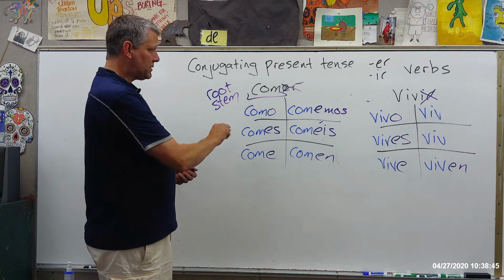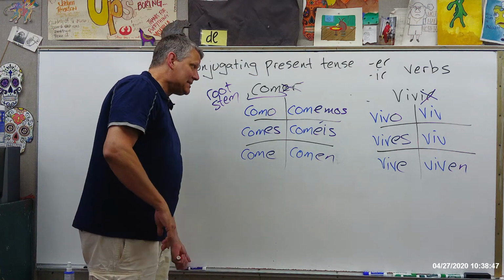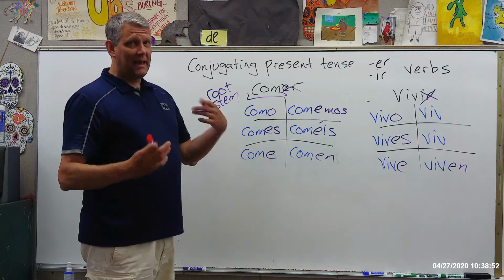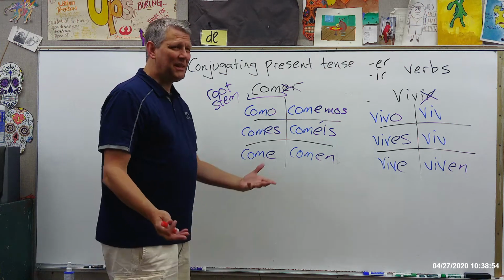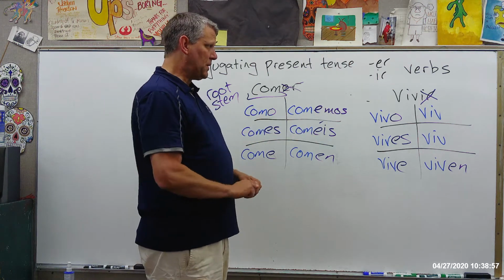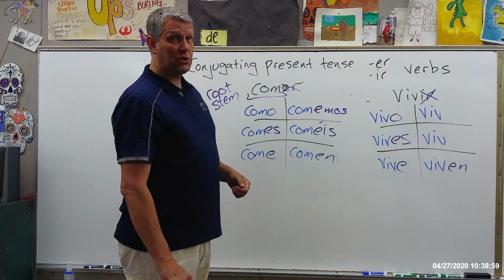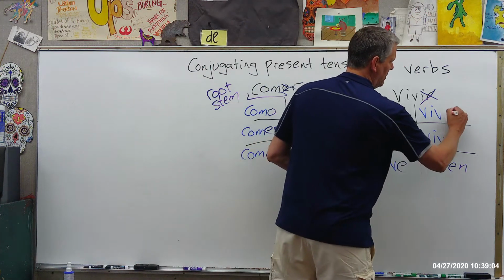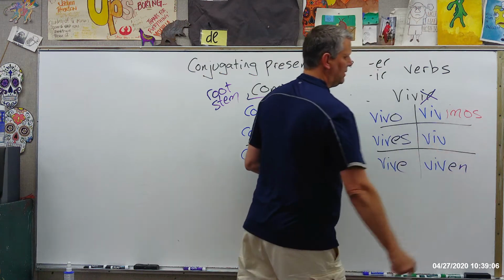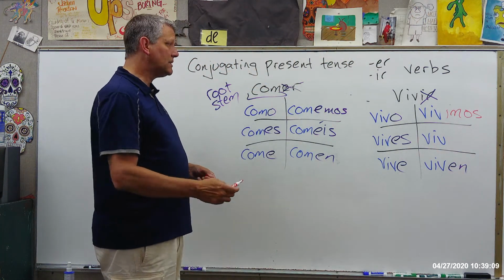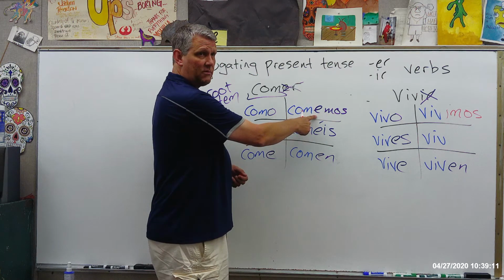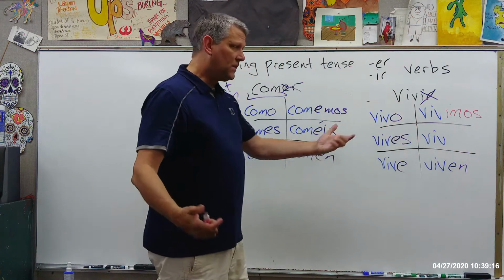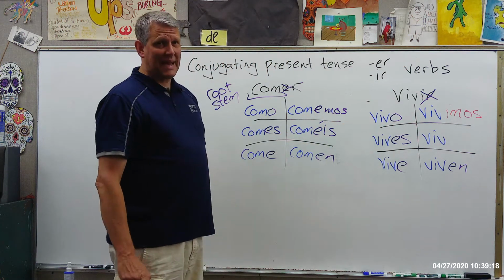Okay? So you'll notice, four of the forms are exactly the same between the two types of verbs, between ER and IR verbs. That's where the similarities stop, unfortunately. But these other two really aren't that difficult to do. So, for the nosotros form, the we form of an IR verb, we add these letters. I-M-O-S. Vivimos. Again, you can see it's similar. This is an ER verb, and it says comemos. This is an IR verb. We change that E to an I. Vivimos. Again, similar pattern, but not exactly the same.